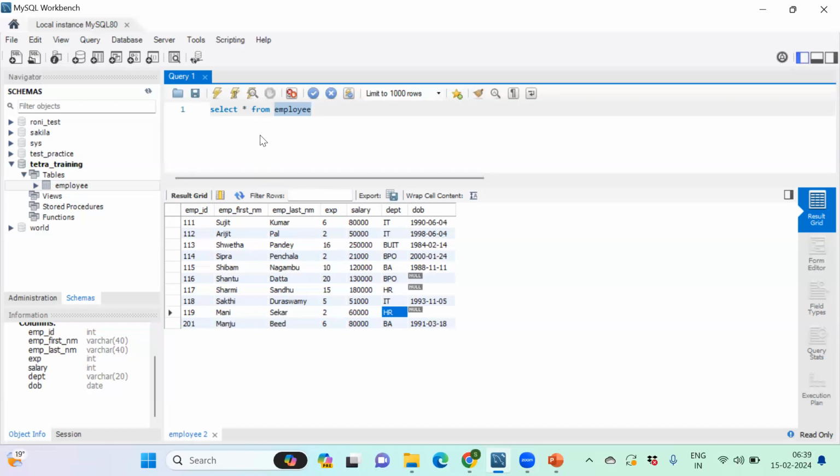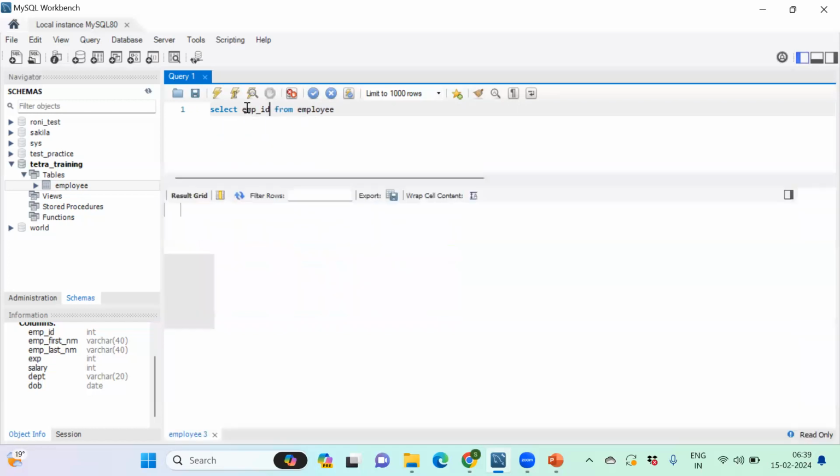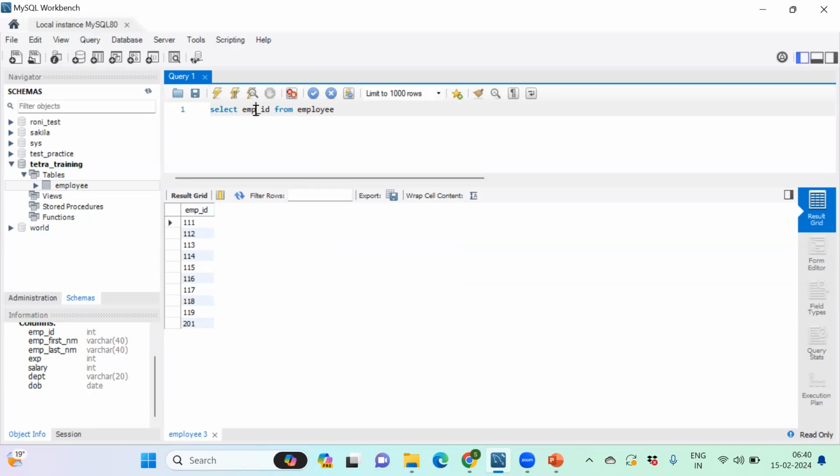If I want to minimize the number of columns, meaning I want to filter out some columns from my output data set, then instead of star, I can put only the column name directly. Suppose employee ID, I want to print only employee ID. Okay, so you can see employee ID is there. It's called slicing of the data set.